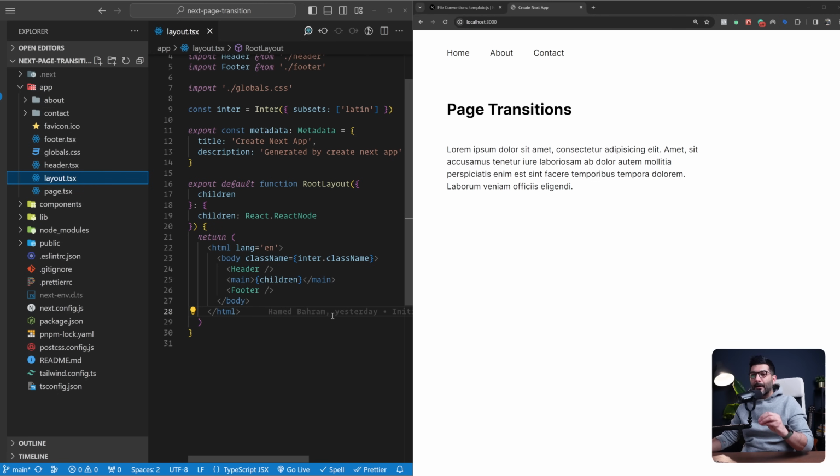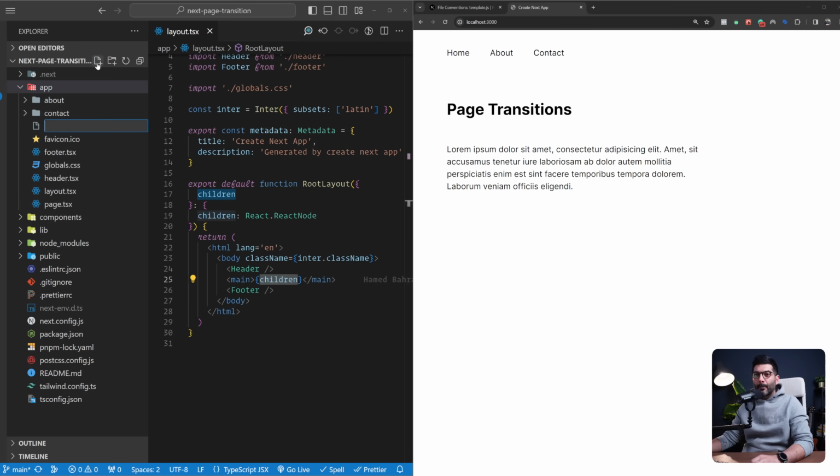Now, we don't have the underscore app inside the app router or Next.js 14, but we do have this layout, which is kind of the combination of our underscore app and underscore document.js, if you're coming from that world. And you might think, well, I can just go ahead and create a transition component and wrap this children, which is going to be my nested layout and pages inside of this root layout, to then apply that page transition or animation that I want. So let's actually go ahead and do that.